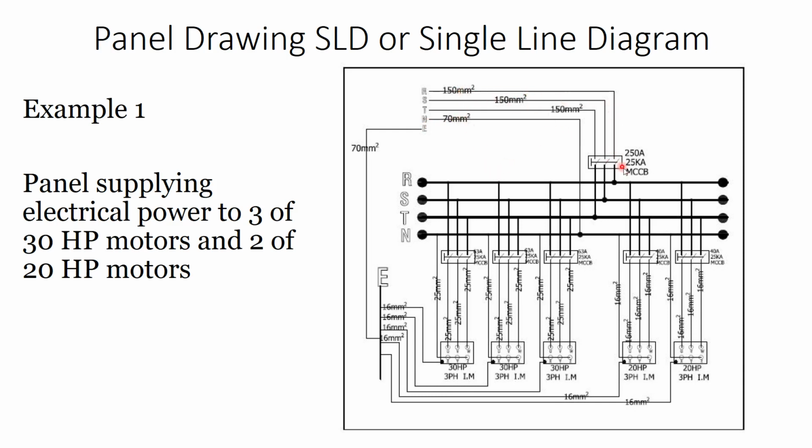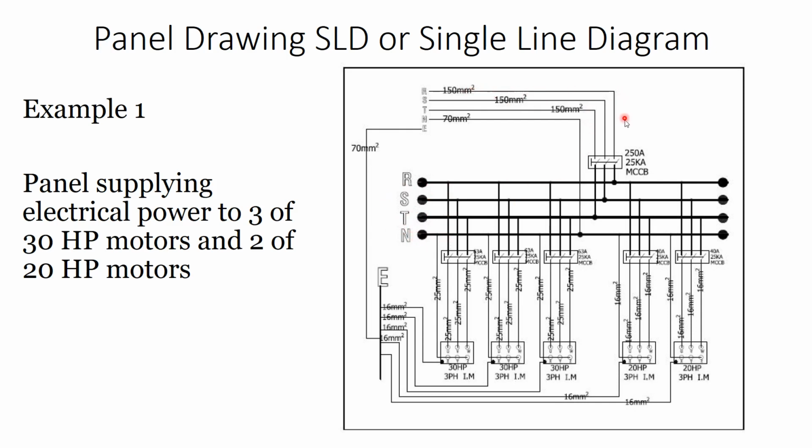So this goes to the circuit breaker here, a molded case circuit breaker, with a rated current of 250 ampere and a short circuit current of 25 kilo ampere. So we have R, then S, then T going to this circuit breaker. And these are the bus bars here, as you can see, R, S, T, and neutral. For the bus bar, 4 bus bars here are R, S, T, and neutral.